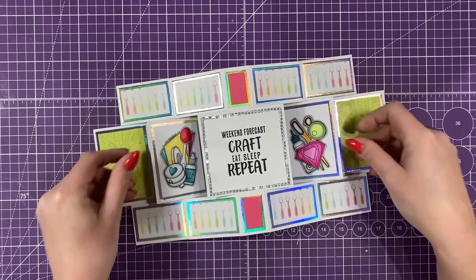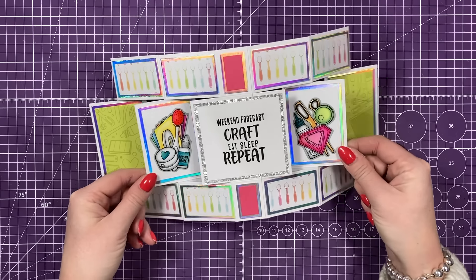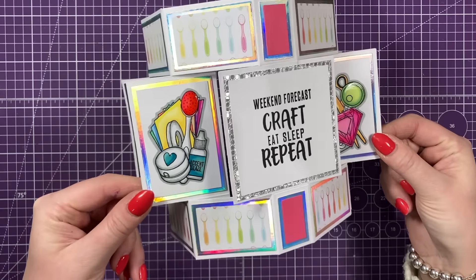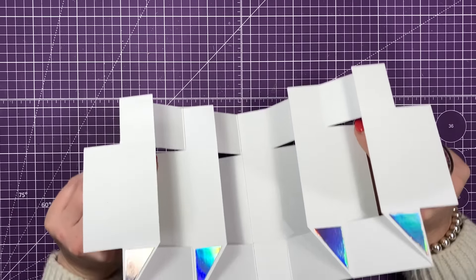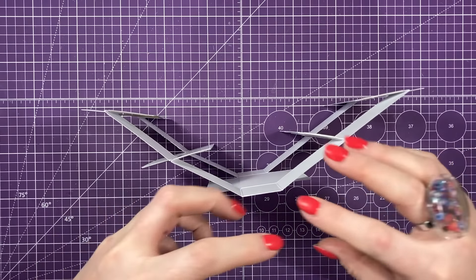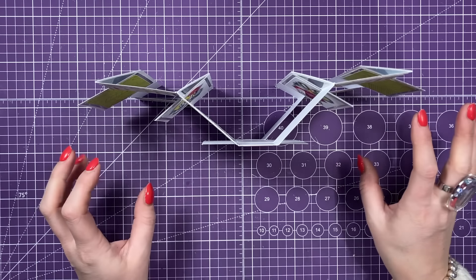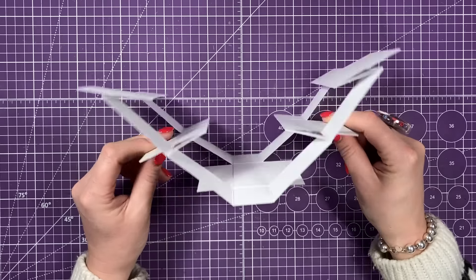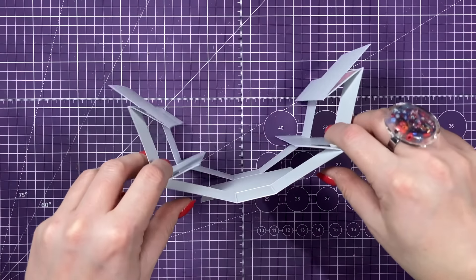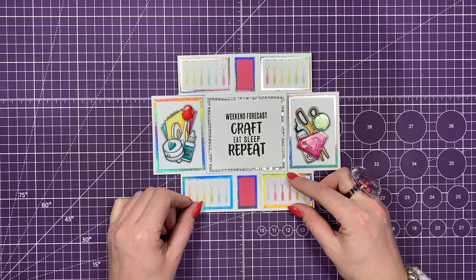They just catch the light and give a little bit more interest on the back. Then I'm going to finish it off with some of my accent glaze — it looks really nice on these images. So there is the finished card — the accent glaze is now all dry and you can see when it catches the light it gives you a really nice finish. I absolutely adore this card, I think it's fantastic. I've got more ideas to expand this even more. Like I showed at the start, you just fold in the back and that will then fold down flat — that's going to look so nice in the envelope.